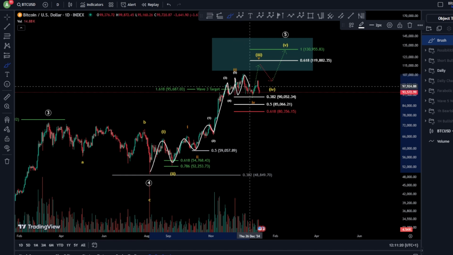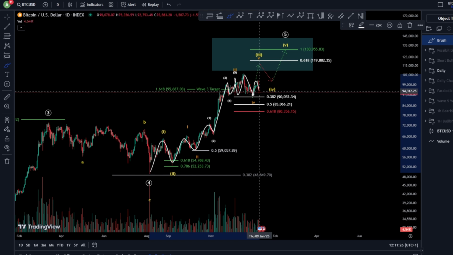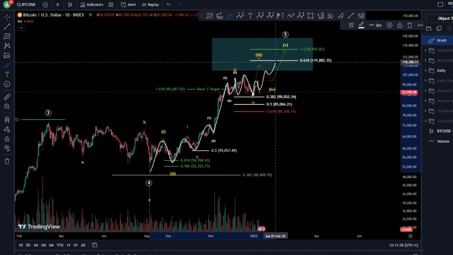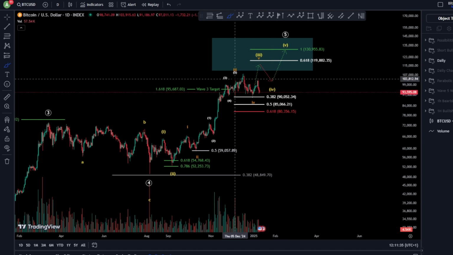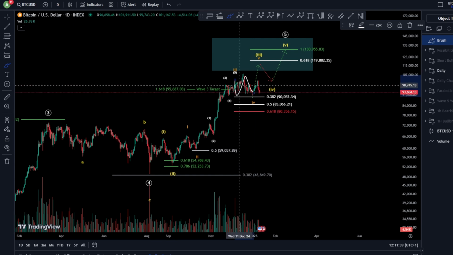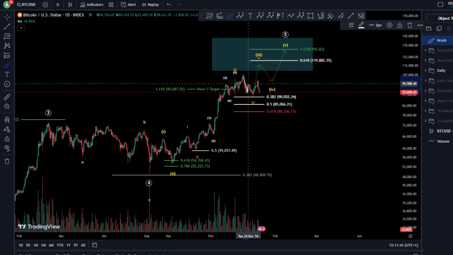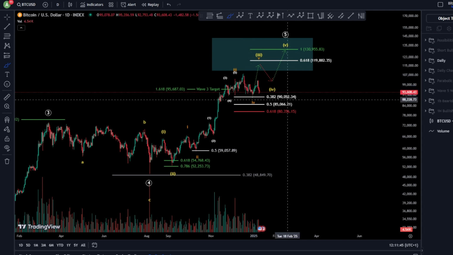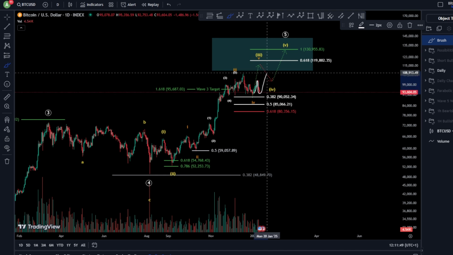Possibly we have now a second wave 4, which might be finished, might not be. In your bullish scenario, it should be finished as WXY, and then 1, 2, 3, 4, and a 5 continuation towards the upside. Your wave 4 here has finished as WXY as explained before. So you have a W, an X, and a Y. Your wave Y has finished kind of like a zigzag, and you have started a new impulse 1, 2, 3, 4, and a 5.